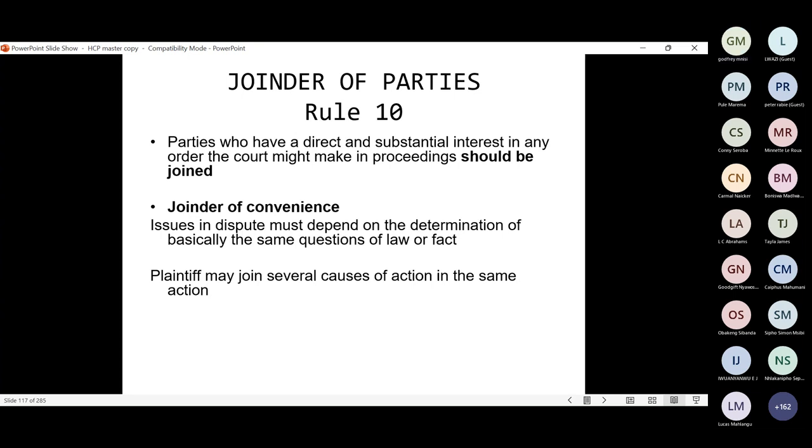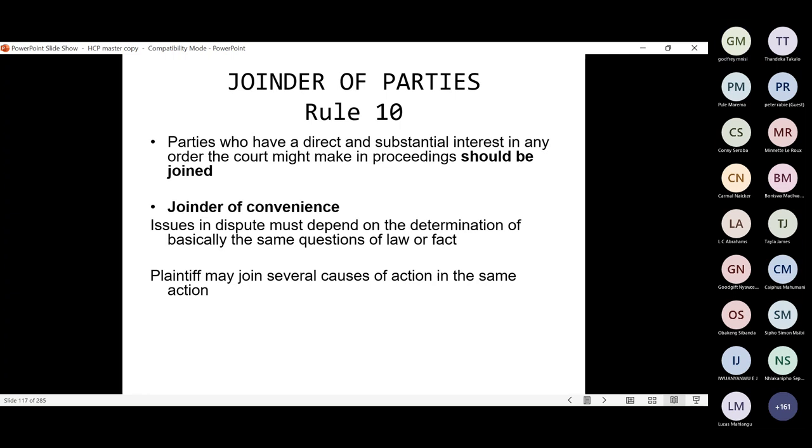But if it's going to affect that person's right, what can that person do? The court can't give an order against you if you're not in court. But it depends, because I know of a case where a judgment was taken where the rights of the other parties were affected by the same cause of action, and they were not served by the sheriff. But was it a similar or the same cause of action? Same cause of action, the same facts. And they weren't joined as parties. They were cited, but they were not actually given the summons.